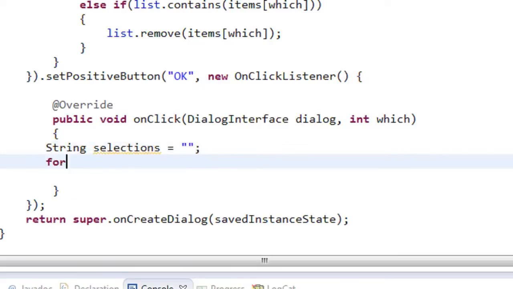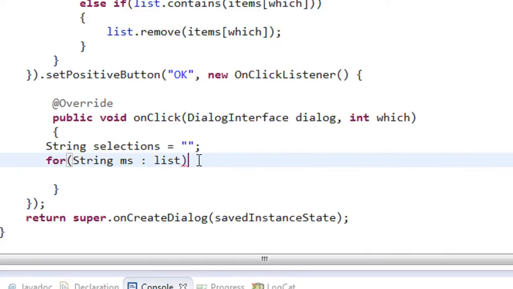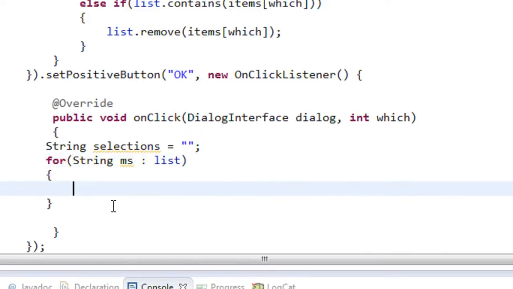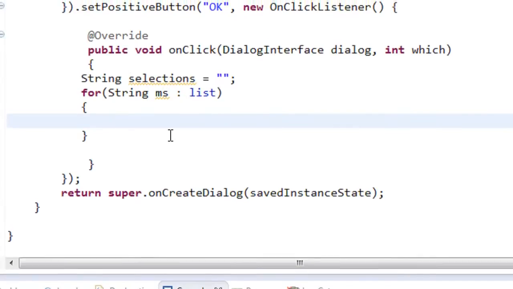Okay, here I'm going to use a for each loop, string ms colon, we have to iterate the list. So we have to add each item available on the list into the variable selections.